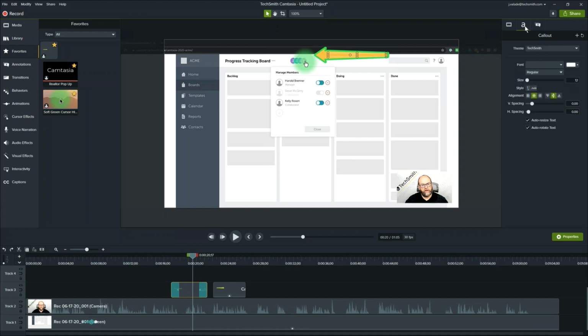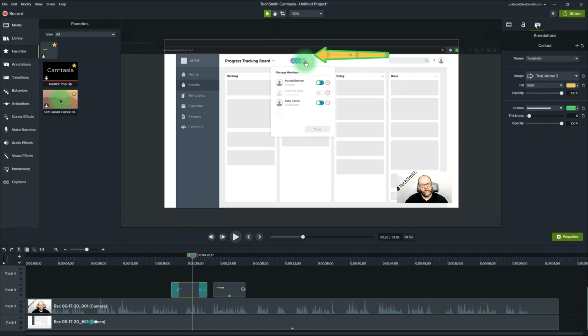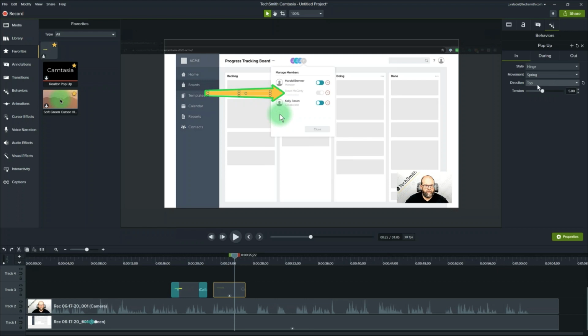In this case, there's text that can be used on the text callout, so I have control over the text, as well as the theming colorability, as well as the properties of the callout, the shape of it, its fill, its outlines, its thickness, and stuff like that. If I pick a piece of media that has something else on it, like this one has a behavior, a new tab is added that allows me to make adjustments to the behavior. So this properties panel, very powerful part of Camtasia, underutilized in my opinion, but it gives you that real finite control that you're looking for to make your video the exact way you want it. And largely it'll help you tie it to a brand or a theme or a stylized type of video that you can make each and every time.